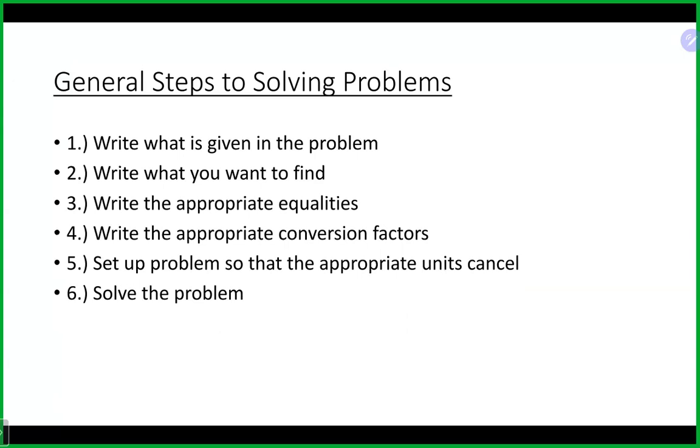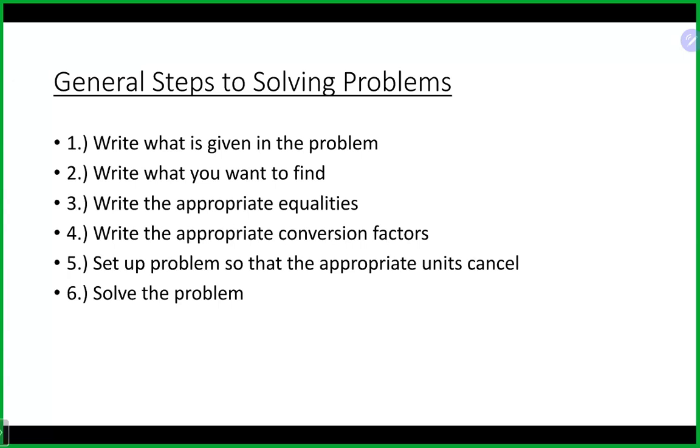Like, what am I trying to find in this problem? Not just get halfway through and go, what was I solving for again? That might not be a good thing. You want to find a good pathway to get you to what you're trying to end up with, right? So you basically have some units you want to get rid of. You've got some units you need to end up with. You want to find, in a lot of cases, maybe the shortest pathway to get there, or just any pathway to get there.